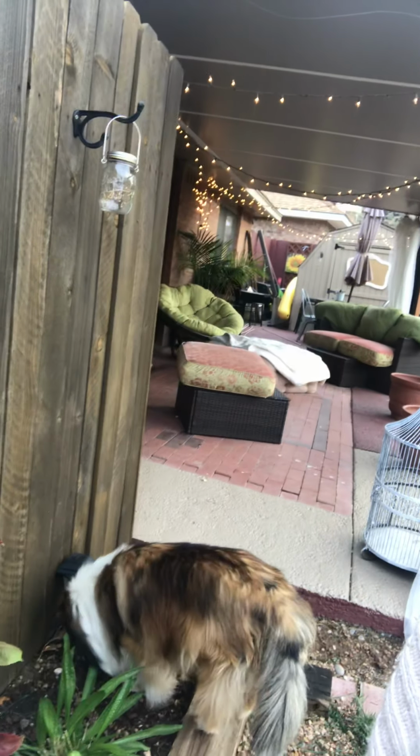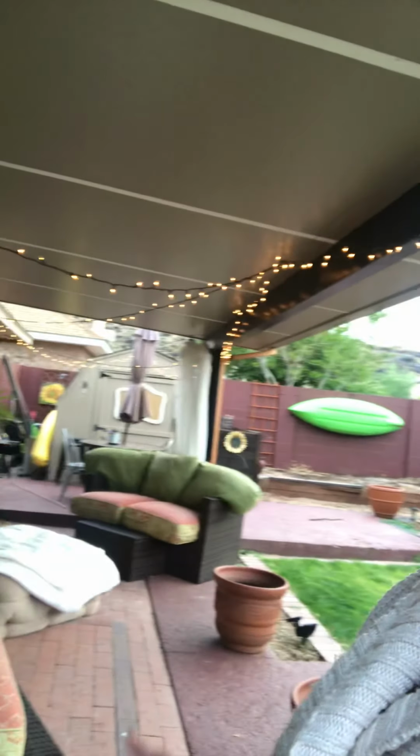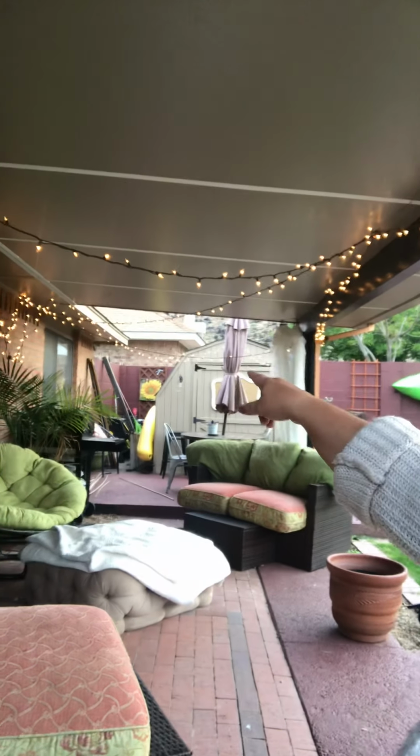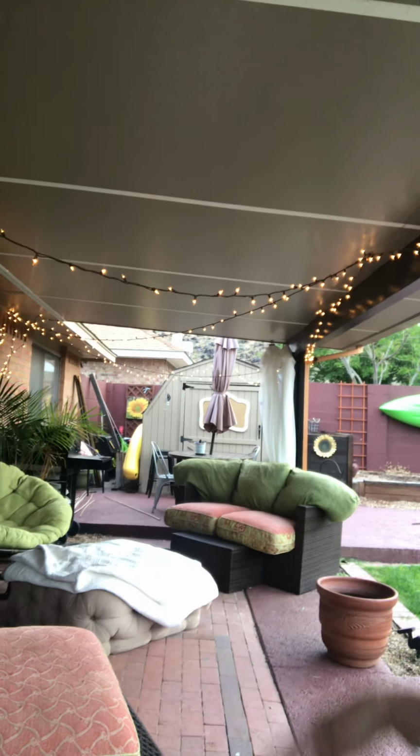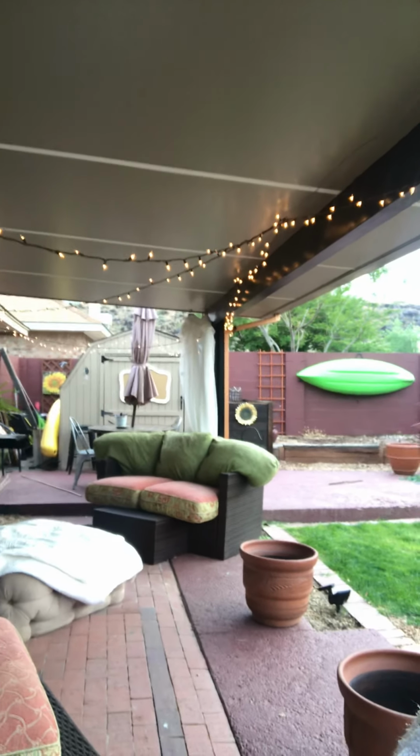And Molly still hasn't found any lizards. She never gives up though. So that's about the tour of the area, and there you have it. Oh, back there in that corner there's just a big mess. I need to work on that. There's some stuff in there that needs to go to the dump. It's kind of like my potting shed area. And I have a composter in there that my sister got me last year that I love, but I need a couple more because it's already full.